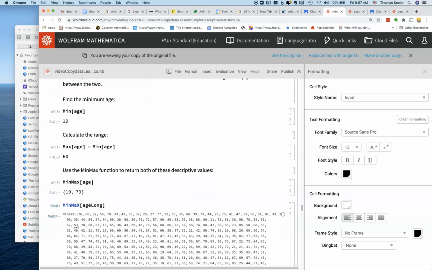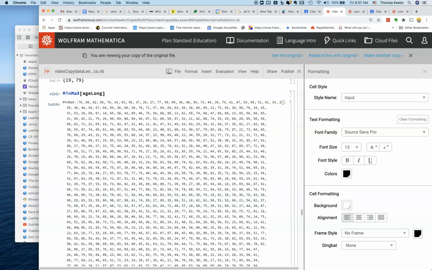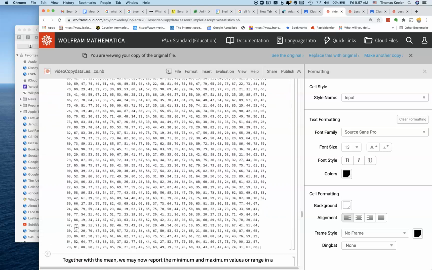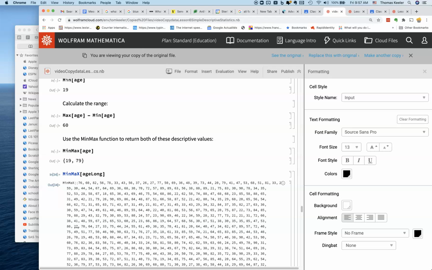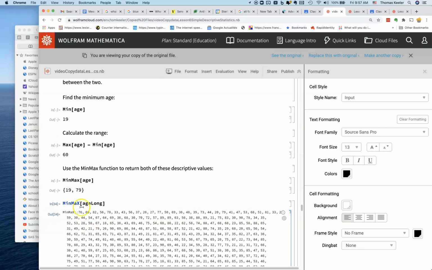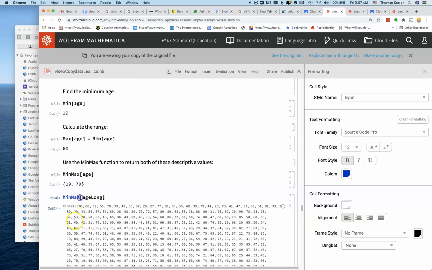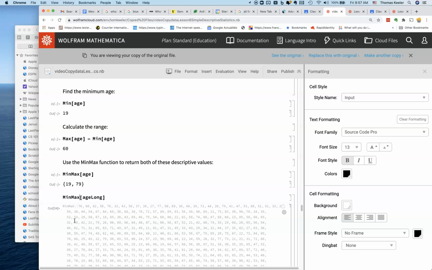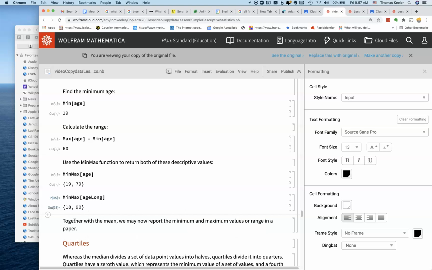Okay, so our min-max. Okay, so that didn't work at all, did it? Oh, you know why? So you can see why it didn't work. It's because I spelled it wrong, right? I put that X in there, capital X. So it was still blue. So our min-max is what we would think, 18 to 90.